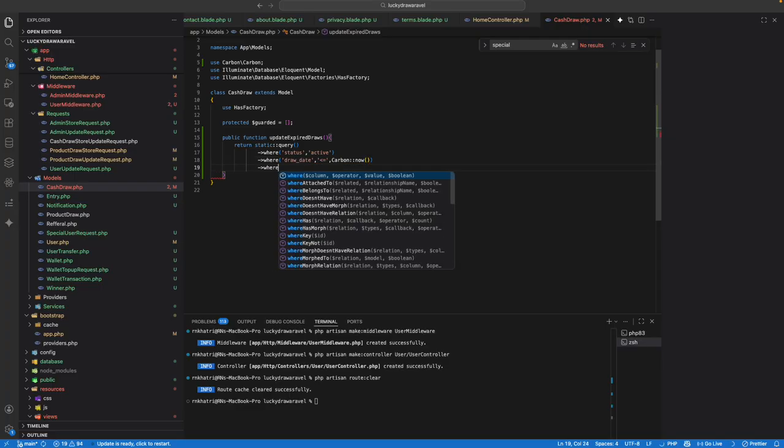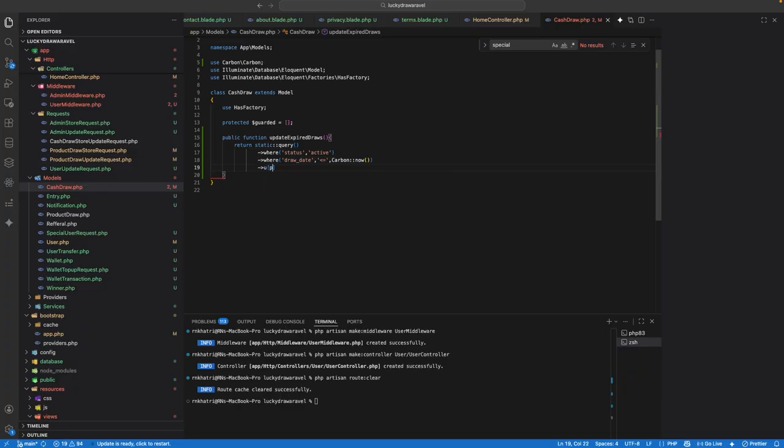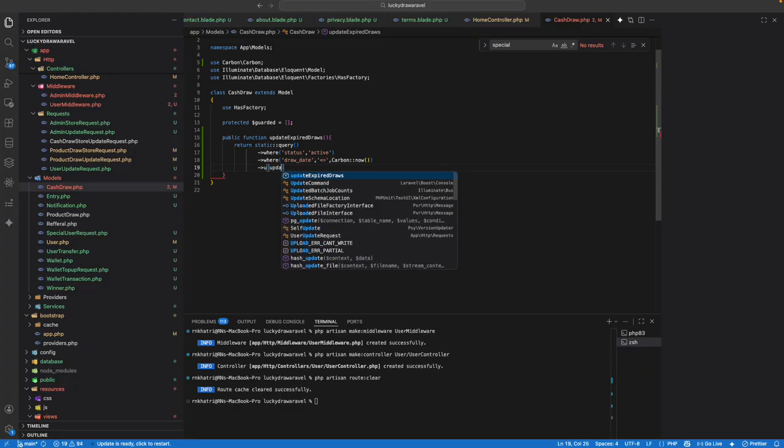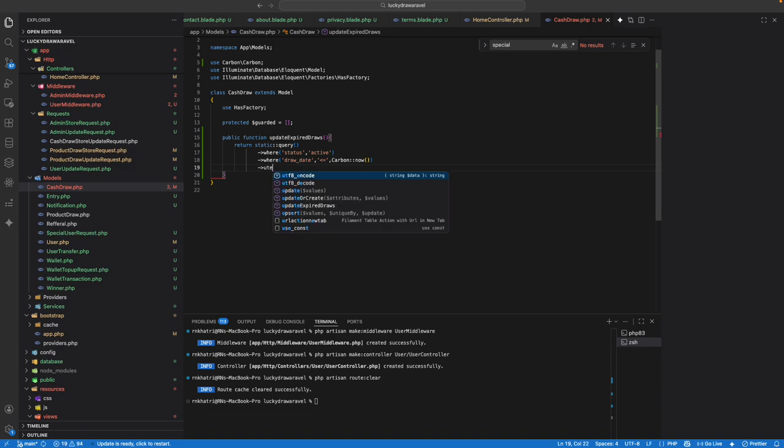That type of cache draw we have to update. What do we have to update?